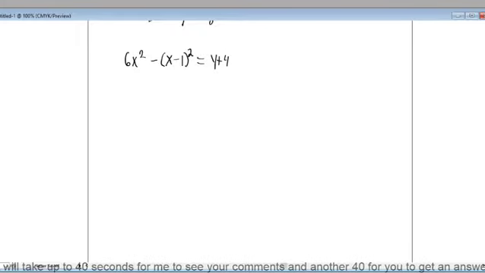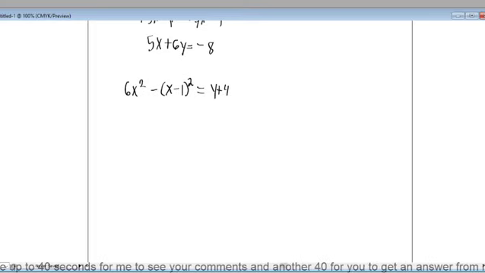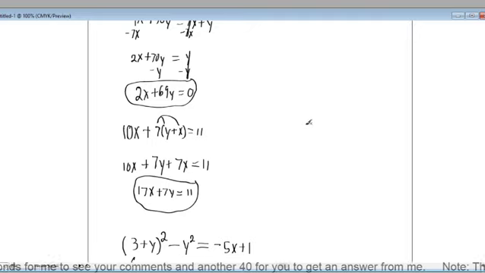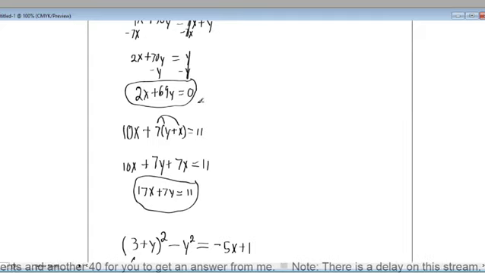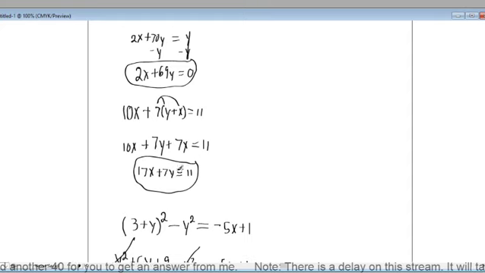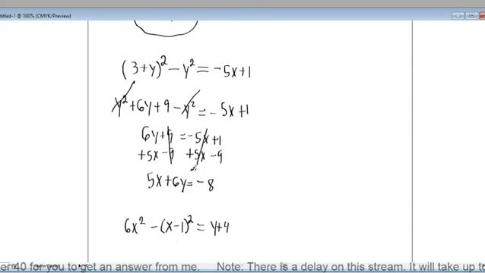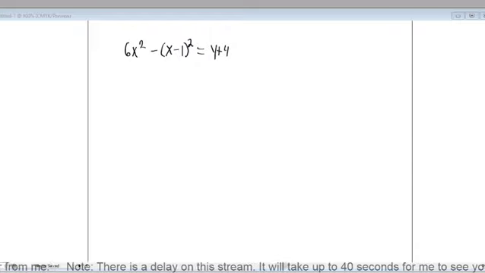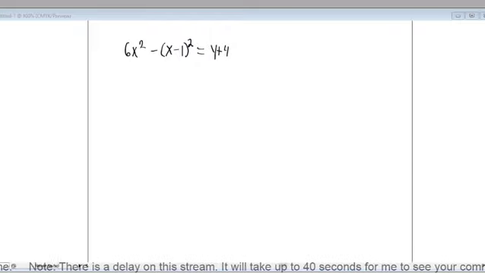Okay. So I want you to take a look real quick at the ones we've done before this one. Each time that we've gotten our answer, we have something like x and y, then constant. Just x, then y, then constant. X, then y, then constant. This one's going to be a little bit different. Something is going to be slightly different about our x's and y's. So pay attention.